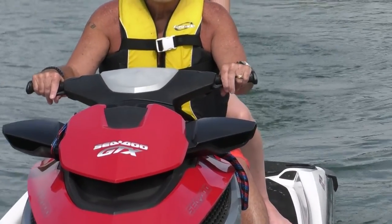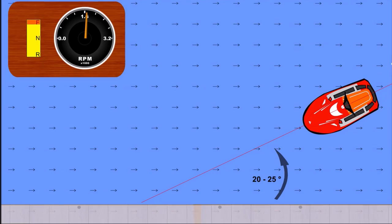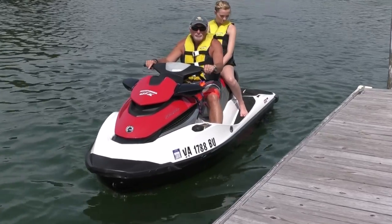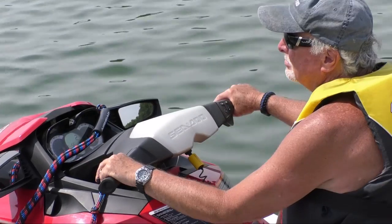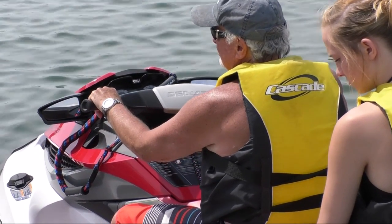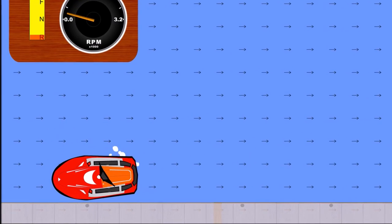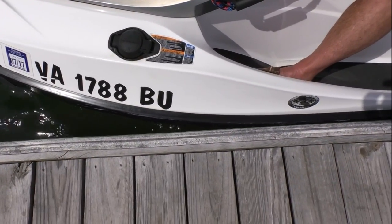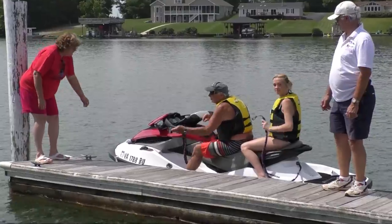Approach slowly at a 20 to 25 degree angle and do not rely on reverse to dock at a predetermined point. Use intermittent throttle control, trading off between forward and neutral to slow your momentum as you draw close. When the bow is between one and two PWC lengths from the dock, make a smooth turn to bring the PWC closer and almost parallel with the dock, shifting into neutral. Shift back into forward gear if necessary to help position the bow close to the dock. Center the handlebars and shift into reverse to stop the PWC, then turn the handlebars in the opposite direction to swing the stern towards the dock. Just a small burst of power should be all you need to ease you into place. If the wind or current is coming towards the dock, allow it to push the PWC to the dock; otherwise, gently increase the throttle in reverse if needed to bring the stern to the dock. Turn off the engine once the PWC is secured to the dock.